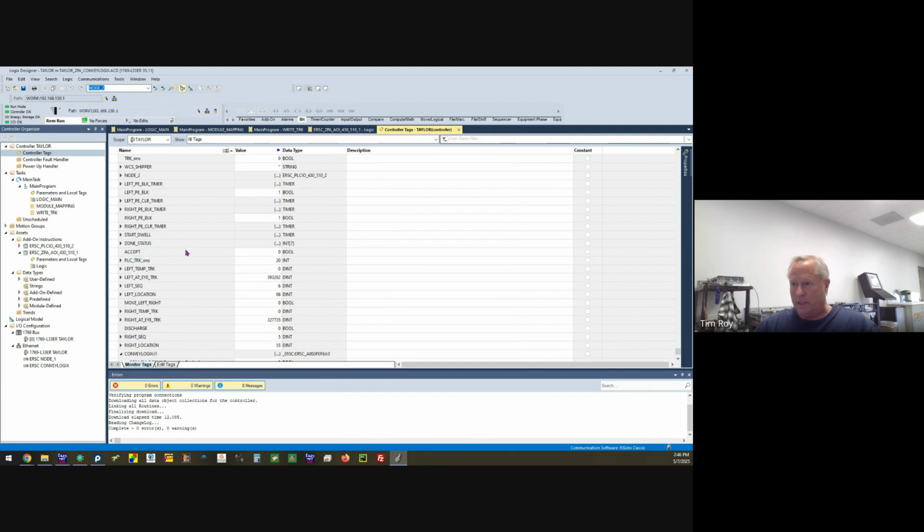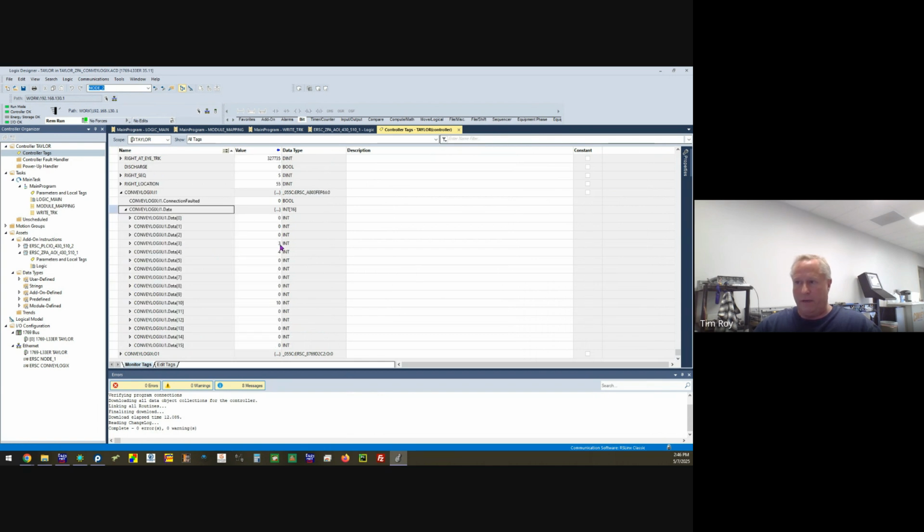Where's my convey logics go? Array 3, value 3. Array 4, value 4. Array 10, value 10. This is a way to handshake data. So although the convey logics program is running all the programming to make it quicker, without all the latency of a PLC going back and forth, you can still handshake data.